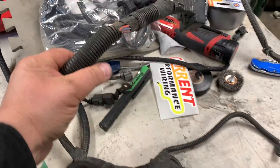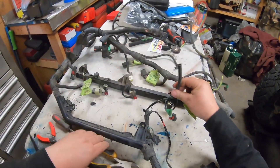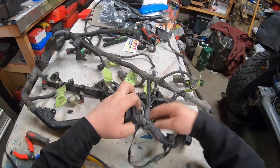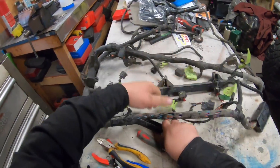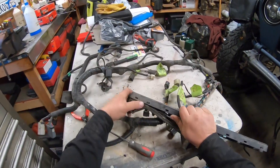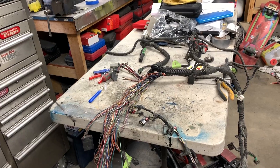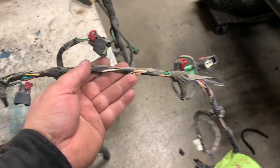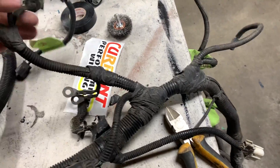The only things that are going to be left are these plugs right here and a few other circuits that we need. Let's get started removing everything — once we get everything naked then we can start stripping. So much factory tape — must have been a union worker. The first part of the harness is all stripped; that's the one that has the transmission control module attached to it. This is your injector drivers, water temperature, and O2 sensors. Now starting the second leg which is transmission control, alternator, and everything else.